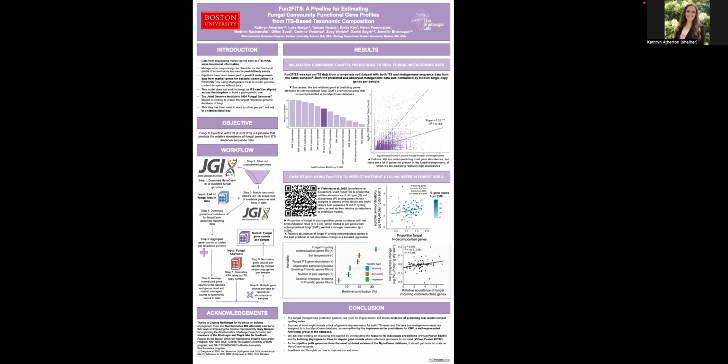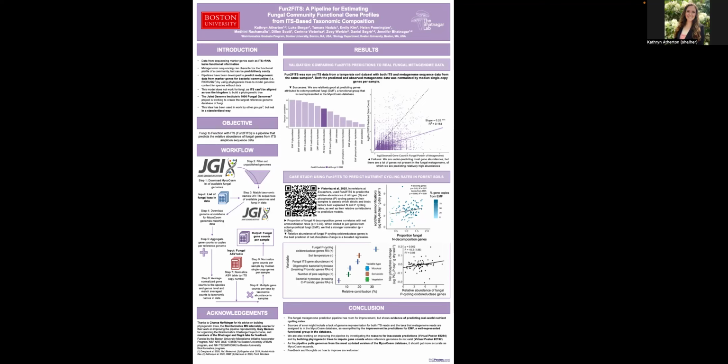Across the board, we tend to underpredict gene abundances. In the scatter plot of predicted versus observed genes, you can see that our regression line has a slope of just 0.26, and the R-squared is 0.16. This means there's still a lot of variation we aren't capturing. But we also notice an interesting trend. We predict high abundances for many genes that aren't even detected in the fungal metagenome. That raises some questions about what the metagenome is missing or what we're mispredicting.